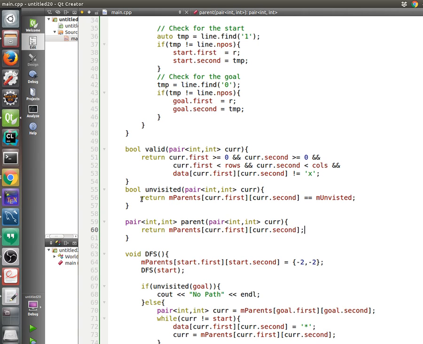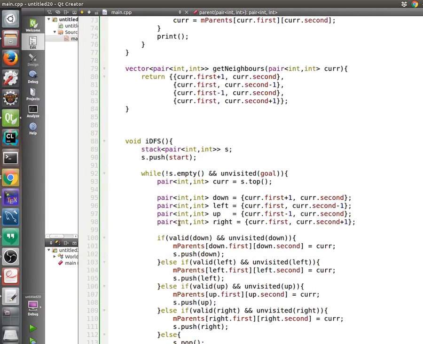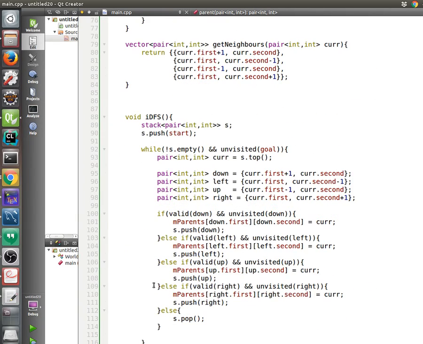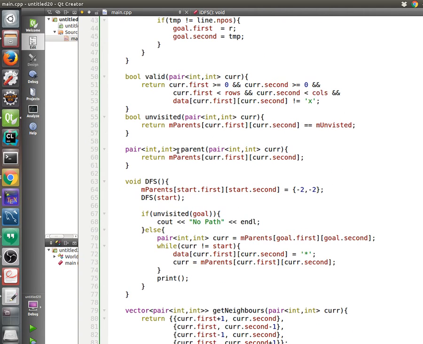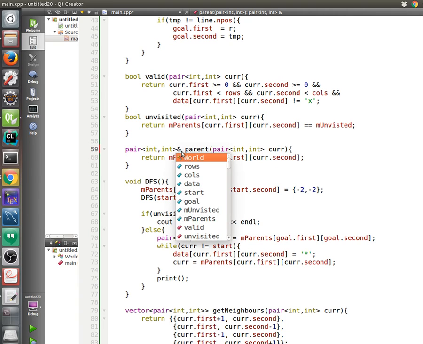Okay. So the one catch though that we've got is that over here we're not trying to read the parent, we're trying to set it, we're trying to change it and make it equal to something else. So what we can do, and this is a C++ trick, is that rather than returning the pair, we return a reference.